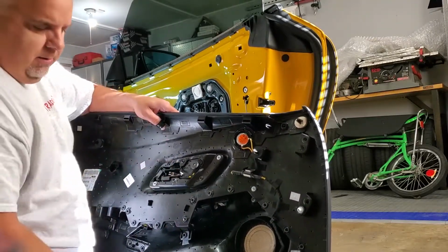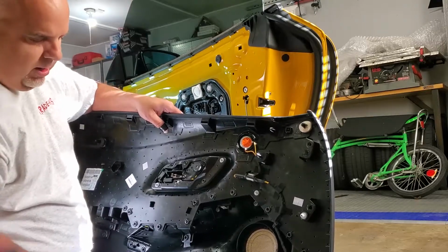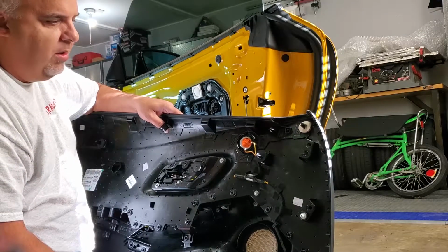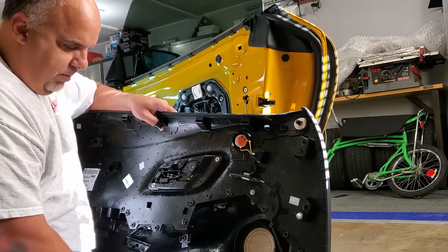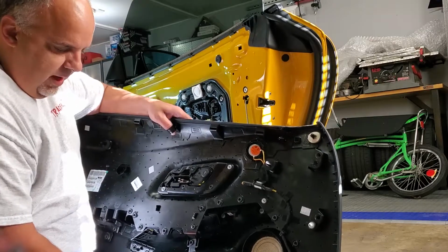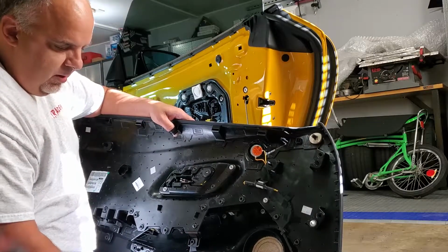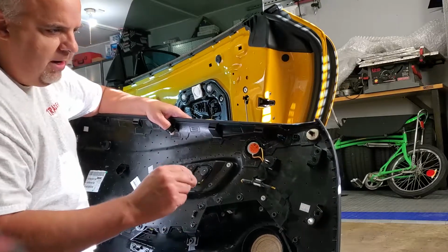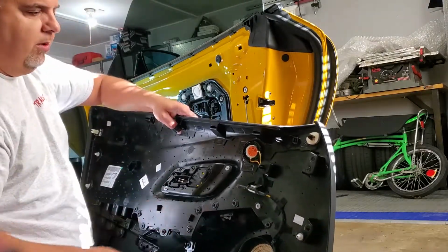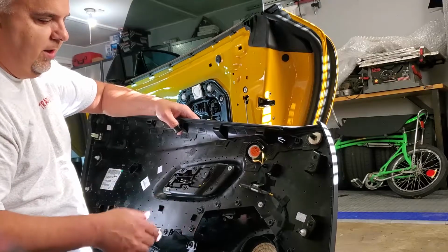If I try to snap this one in, the little head's gonna break off it. These things are sometimes one time. Sometimes you can get them to pull out and release, but basically as they clip in, they expand. So if they're not tight together, when you go to push them in, they do break off. I broke two of them, not even trying, just on the other side just happened.